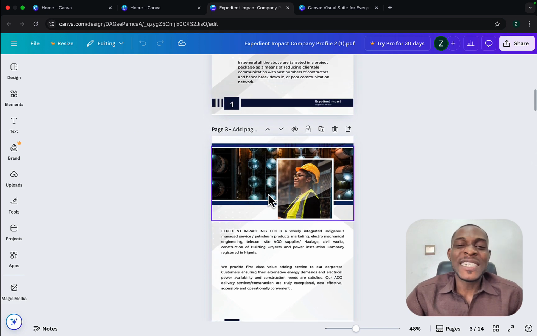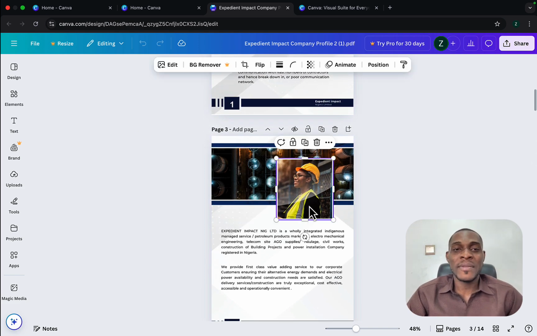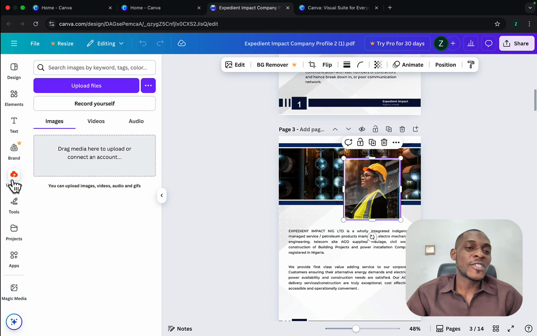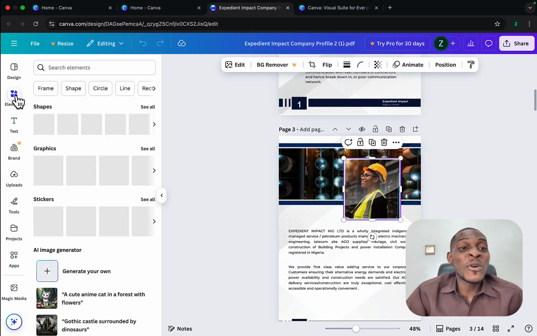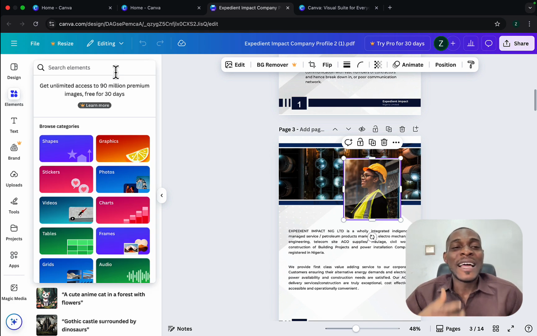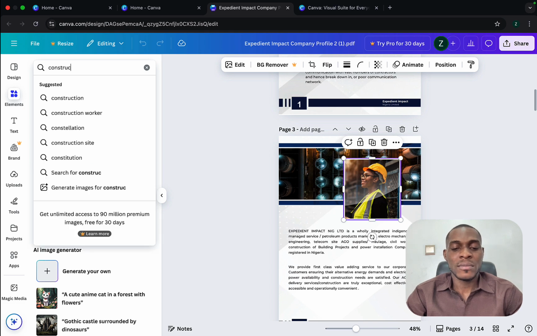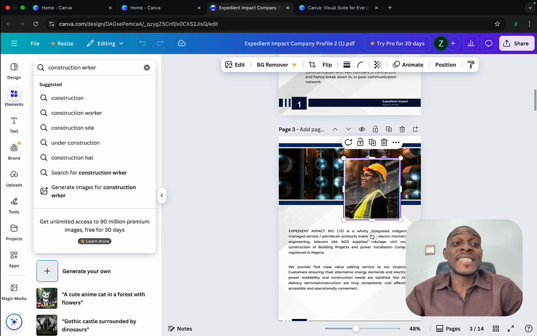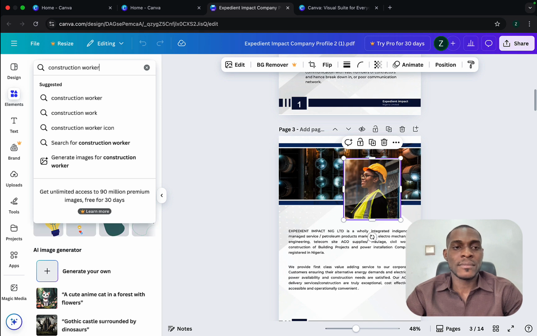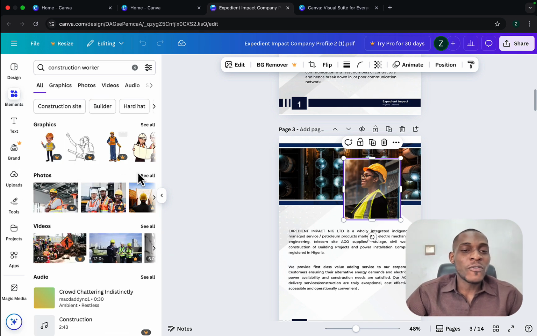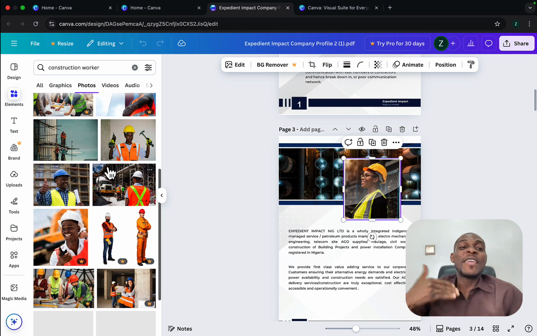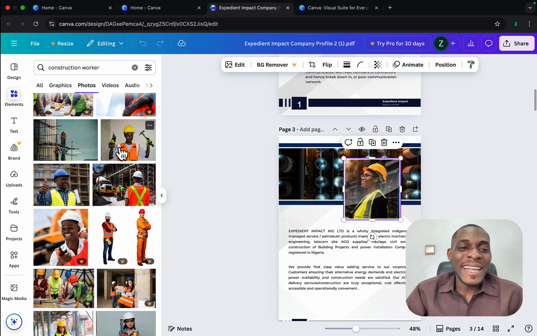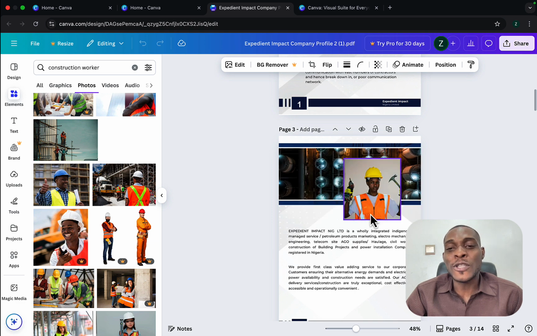So take, for example, I want to change this image we have here. Just click on the image here, and then I go over to upload section. I can upload any image I want to bring in, or go over to the element section and search for any image I want to bring in. Let me say I want to search for construction worker. In this case, I hit enter and I go over to photos, click on see all photos. Now over here, you are going to see that it has brought up images that I can use. I'll just drag this image from here and I'll put the image right on top of this place here.